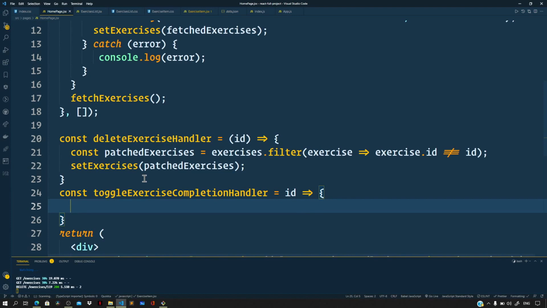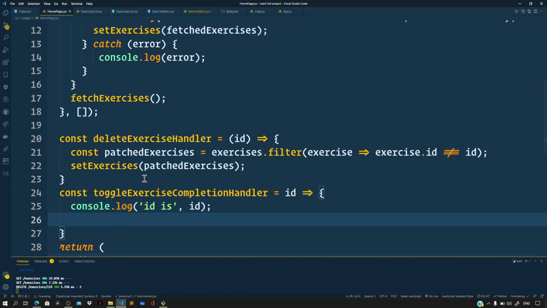So let us first log the ID to the console. Next, let us make use of the spread operator and make a copy of the exercises that we have in our state. So let us store the new array in a variable and let's name it as cloned exercises.